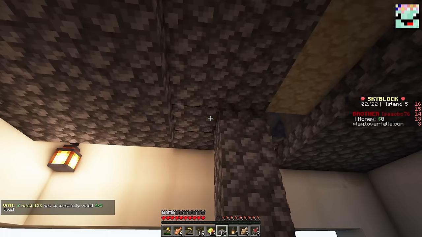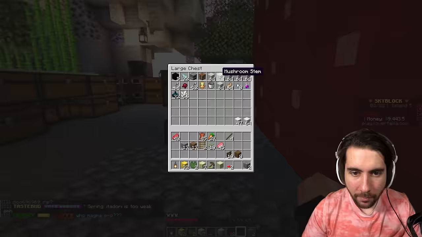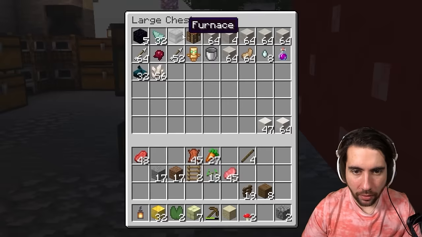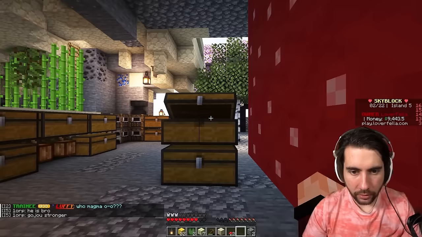Look at this. We almost have the entire ceiling changed over and it's all a cohesive base now. Mushrooms, arrows, more obsidian. I'll take a furnace and a bucket. Oh, there she is. Okay. And we're back.